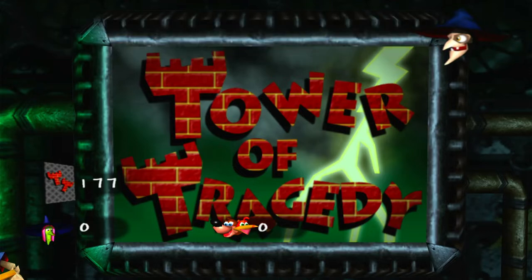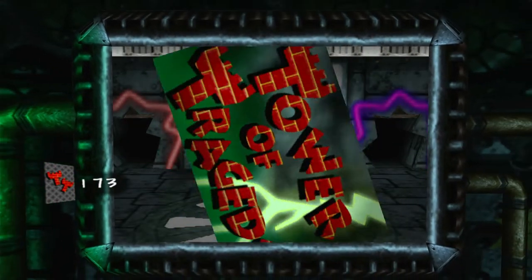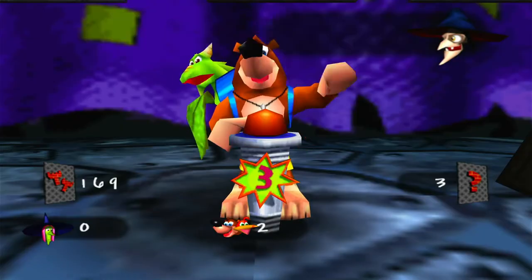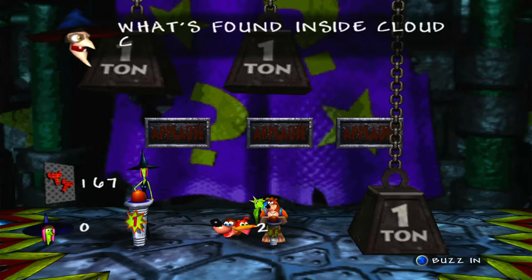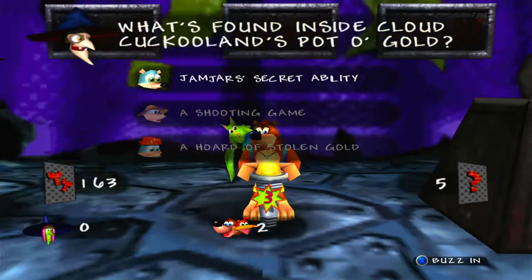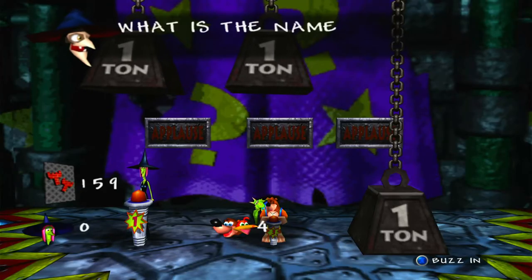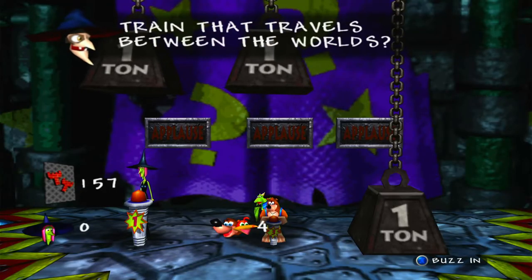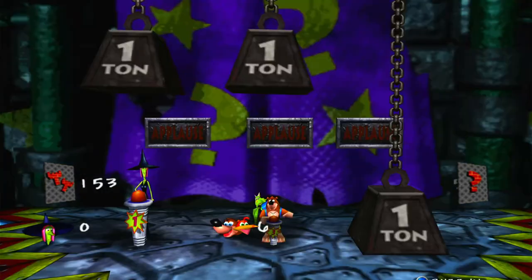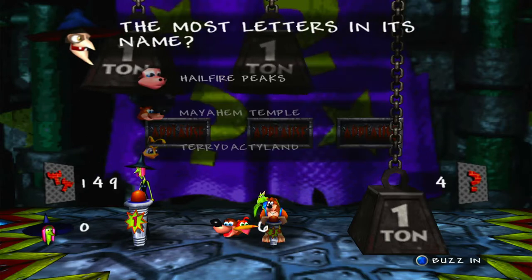Here's a scene from the game. That's the Dodgem Dome. But what question is it asking? Dodgem Games, okay. I'll accept that. What's found inside Glitter Gulch Mine? A shooting game. I'll accept that. What is the name of the train that travels between the worlds? Chuffy! Yeah.